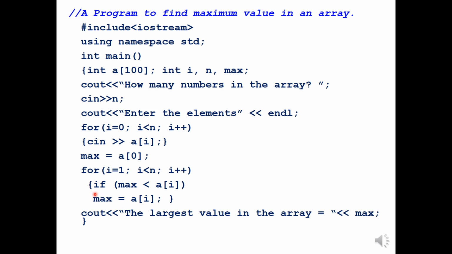So when you are finished with that, then you'll say cout the largest value in the array is max. And I think there's a mistake here. This cout statement should be outside of this curly bracket. Okay, that is a challenge to you again, and you should type out this program in your compiler and check what happens if the cout is written here, and what happens if cout is written outside this loop. Okay, good challenge to you. Okay, go ahead.